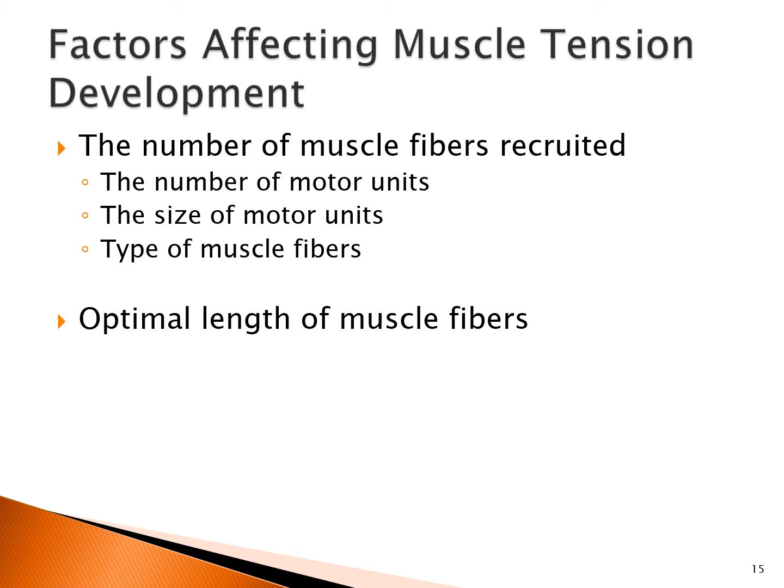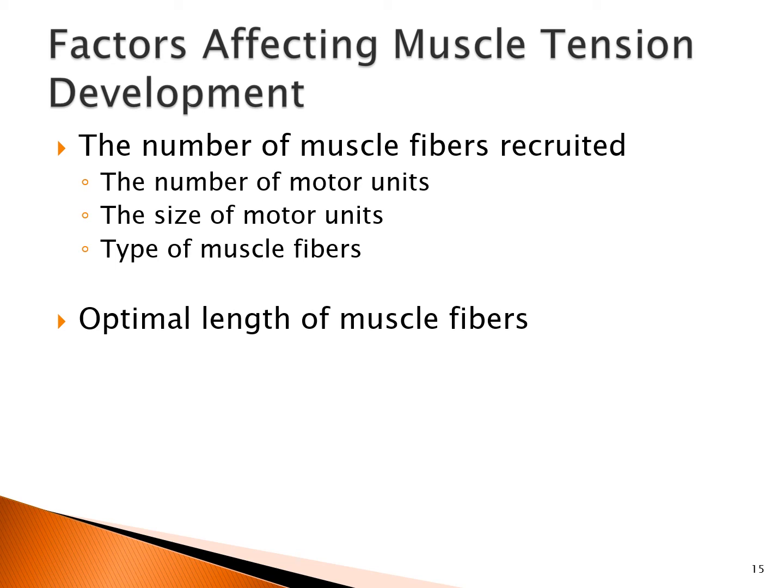Also the size of the motor units itself. Again, we said that a motor unit is equal to one motor neuron and all the cells that it innervates, or all the muscle fibers that it is in charge of. So a large motor unit would be capable of producing a large amount of force, whereas a small motor unit isn't going to produce a large amount of force. It's going to be more important for some of our fine motor skills.